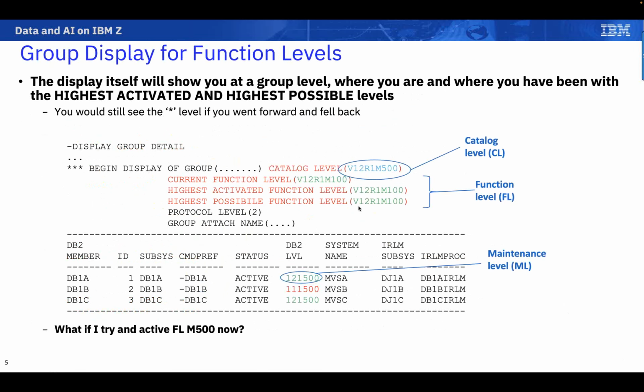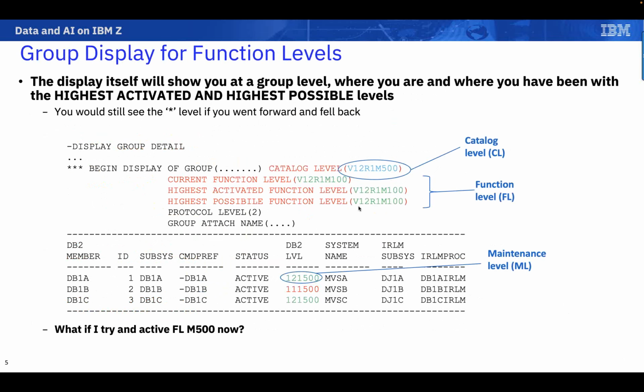Now, I always like doing this. When our team does a 360 study, this is one of the first things that I look at. If you do the DISPLAY GROUP command, you're going to see various different things within your environment. You'll see down at the bottom, the bottom one, the maintenance level, and that will tell you what maintenance level each Db2 member is at.